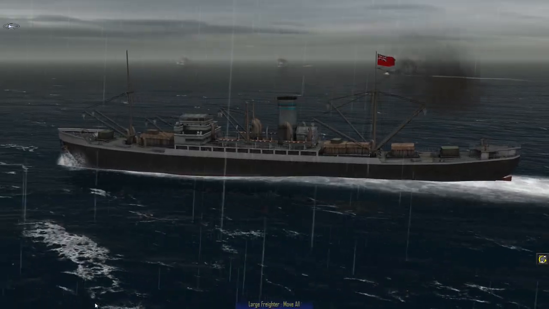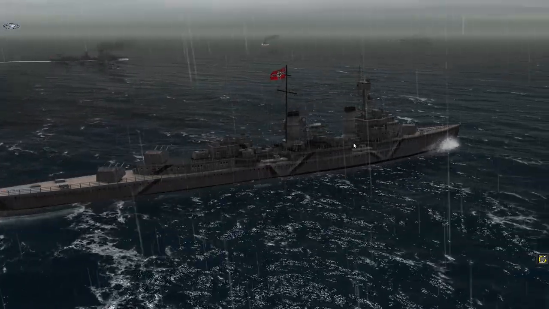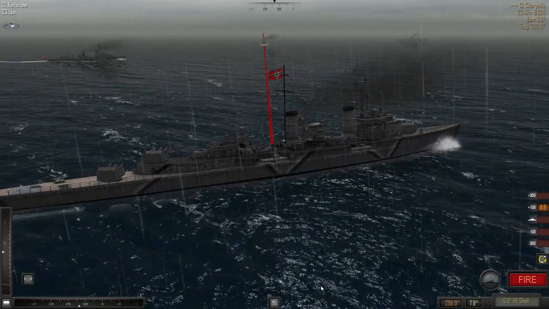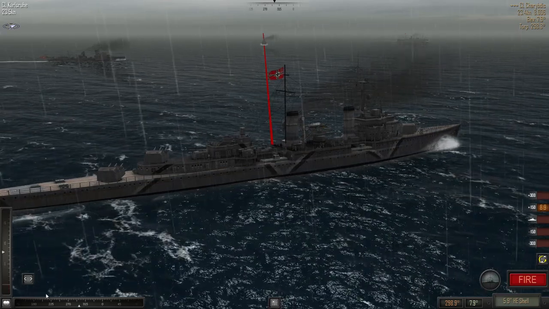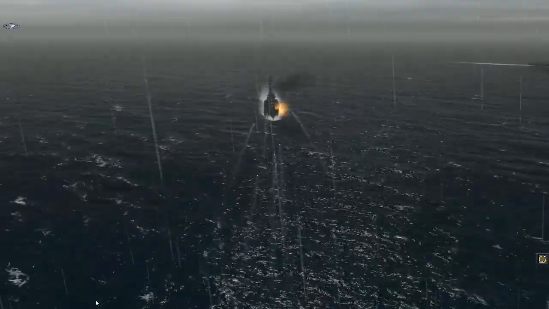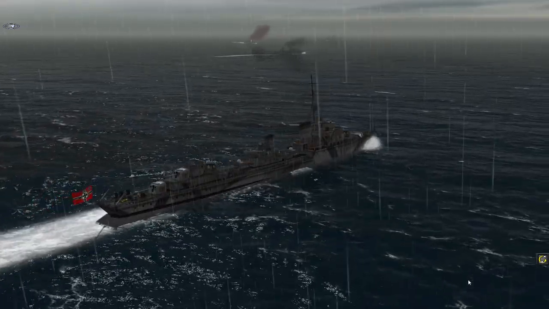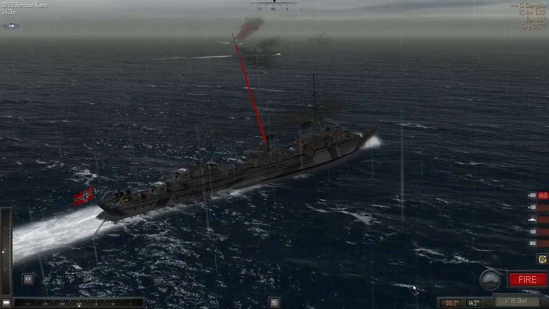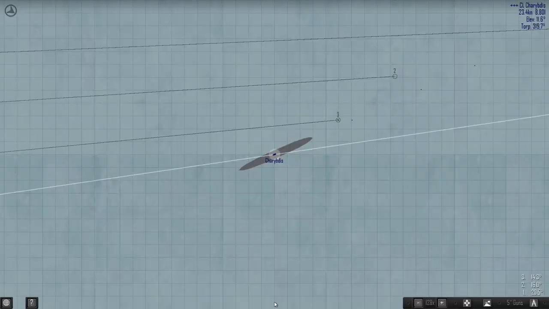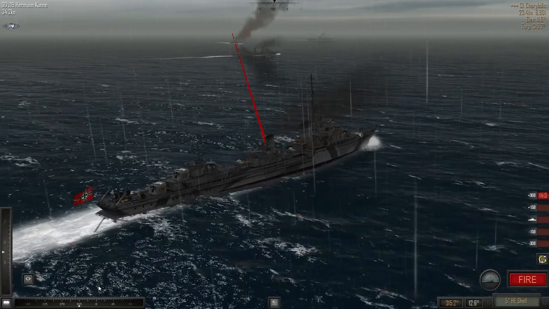Ow. That merchant ship's really... I really shouldn't be invited to this party. It's not really for me. Alright, stick some high explosives on her. There we go. Got her burning. 14.2. Elevation 16. Oh, that's a hell of a drop. 11.6, they reckon. I'll go down to 12.6.